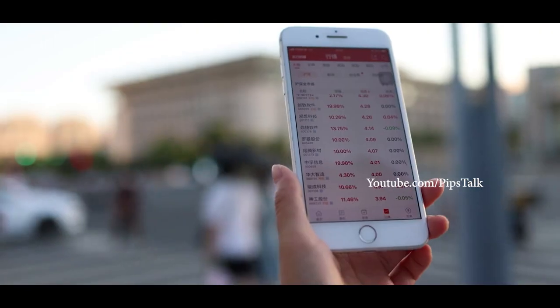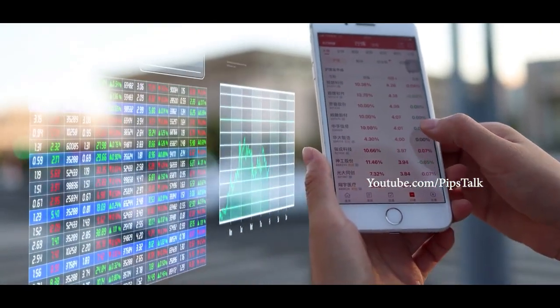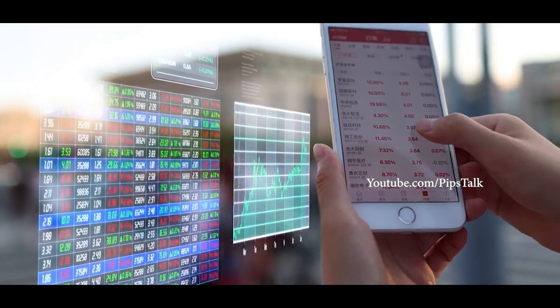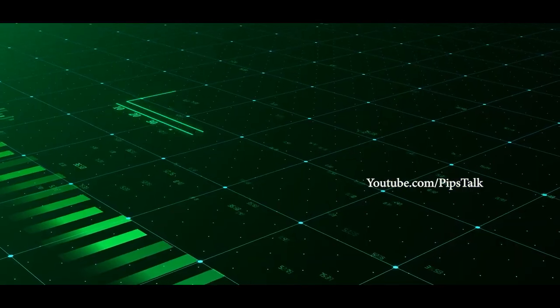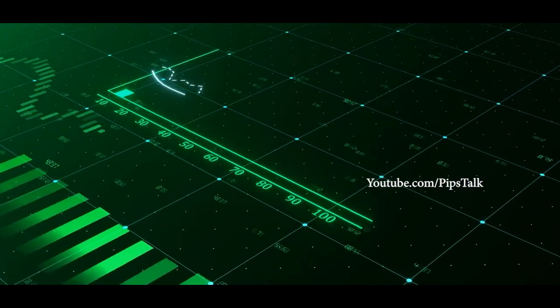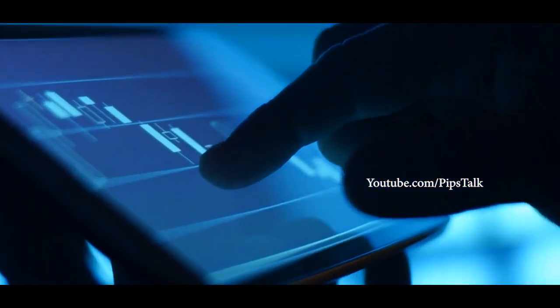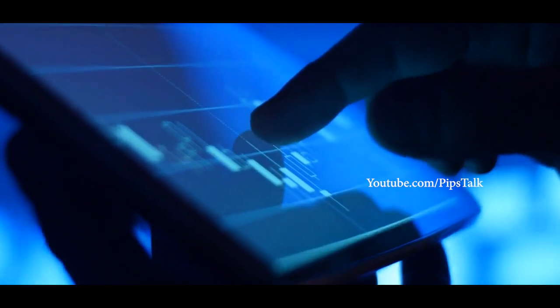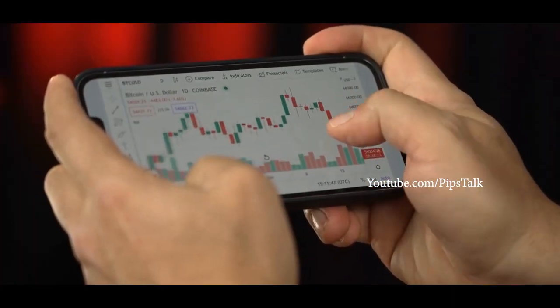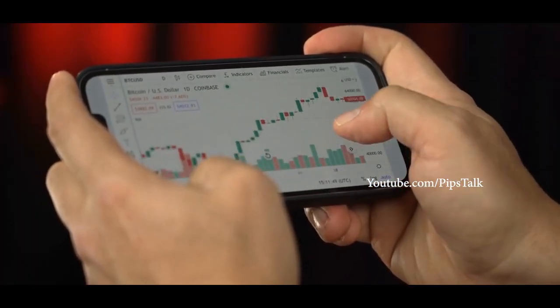2. Confirm with intermediate time frames. Once you have a grasp of the long-term trends, move to the intermediate time frames, such as the 4-hour. Confirm that the trend aligns with your long-term analysis. 3. Look for entry points on short-term time frames. After confirming the trend, focus on the short-term time frames, like the 1 hour and 15 minute. Look for confluence in these time frames to spot entry and exit points.